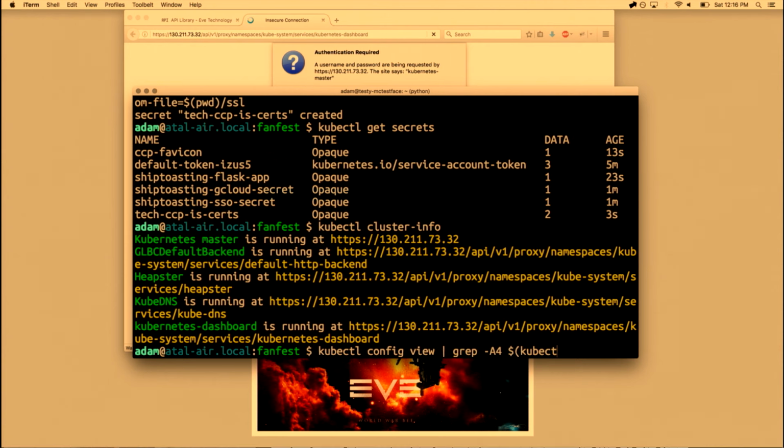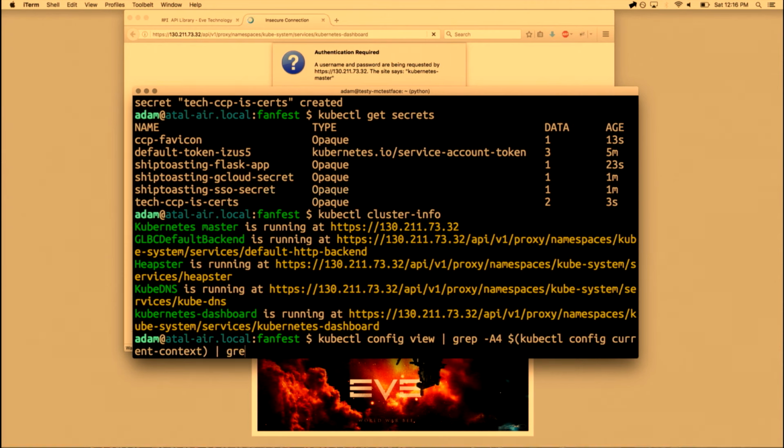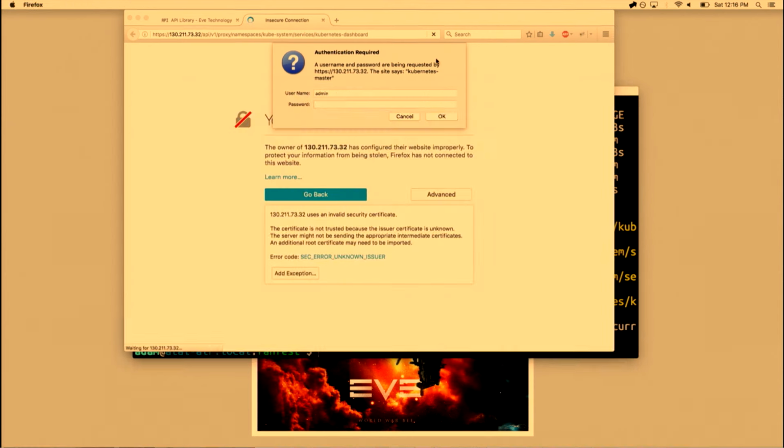I'm going to grab the credentials out, but in a way that I don't want you guys to know what I'm doing really, so no big deal. So I just copied the password into my clipboard.